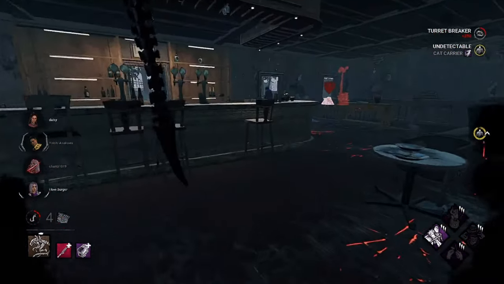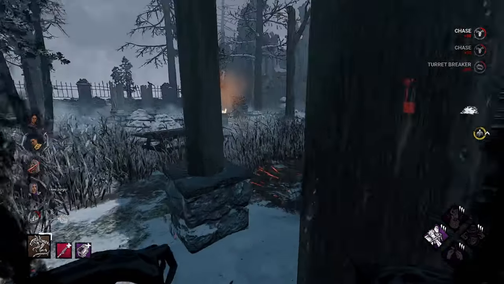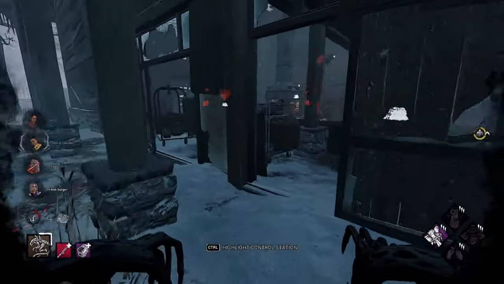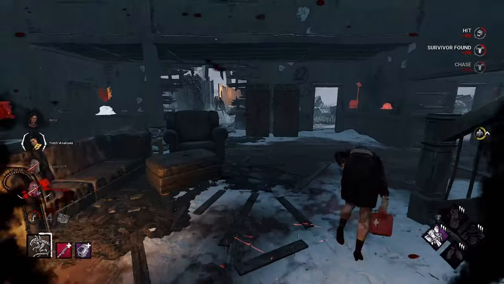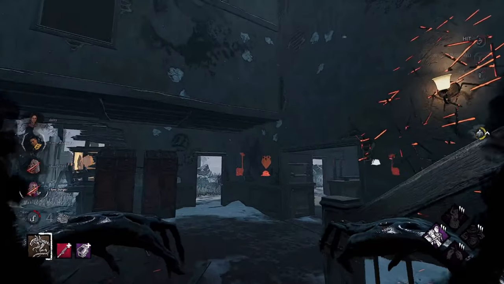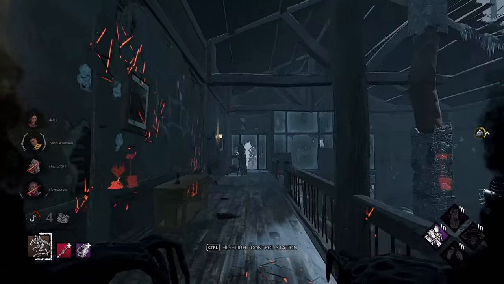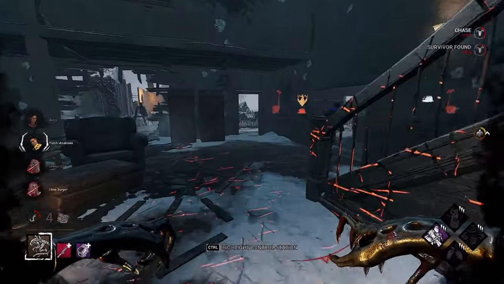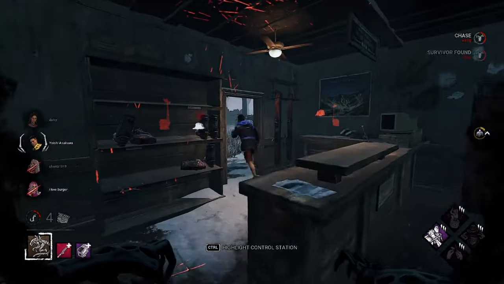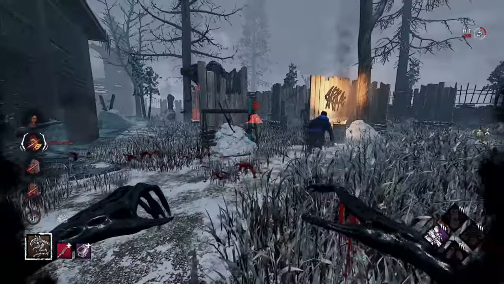All right, so we're undetectable. We're undetectable. Come here. Look, she doesn't know. She doesn't know. Come here, Yunjin. Come here. What are you doing? What are you doing, dude? Think you can just come over here and start doing that generator again? No.